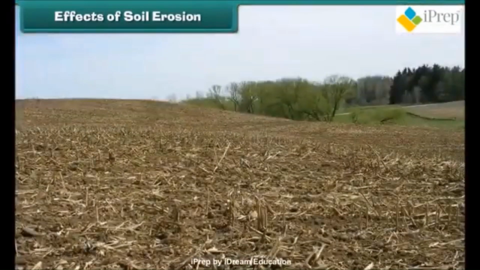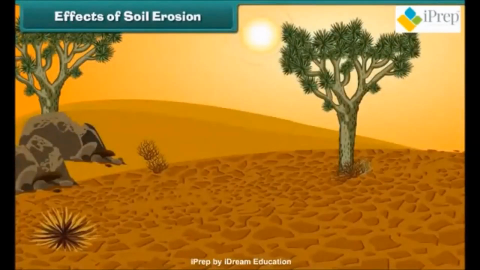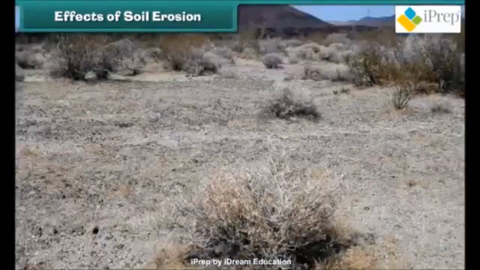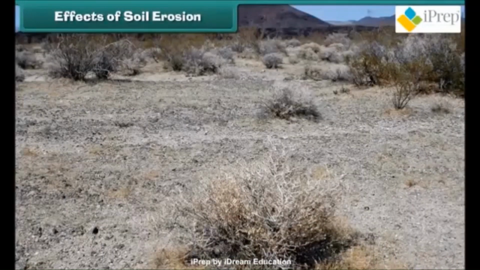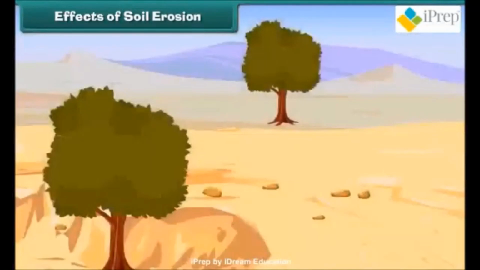It decreases the soil fertility due to decrease in the amount of organic matter. It also reduces the moisture content of soil, resulting in drought conditions. Decrease in soil fertility leads to decrease in the quality and quantity of the crops. Thus, soil erosion affects the natural vegetation badly, which leads to transformation of fertile land into a desert.